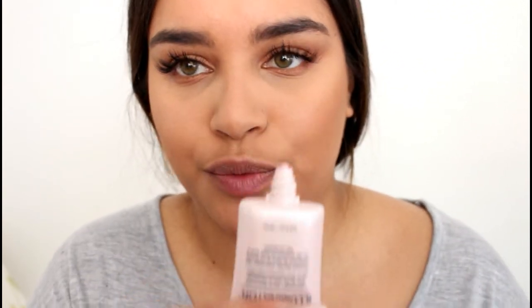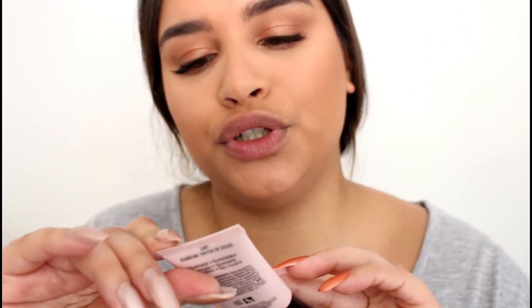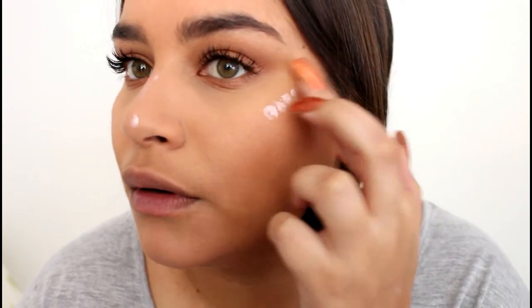So to help me amp it up quickly, I just put on my Ciate London bronzer just to make it pop a bit more. And then I'm going to highlight with this new product that I got, the NYX Born to Glow Liquid Illuminator. So I'm just gonna highlight with this. Nothing major. And I'm gonna blend it out with my beauty blender.